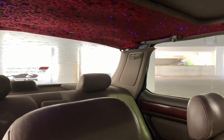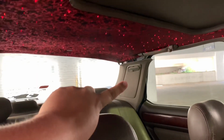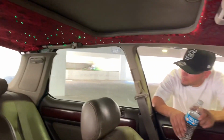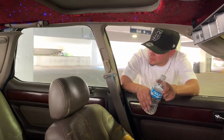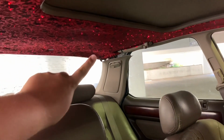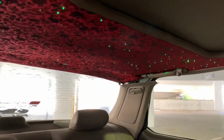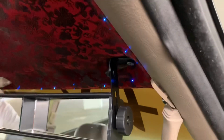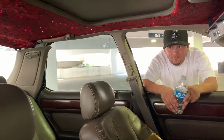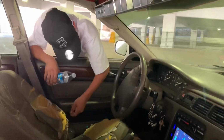So, quick rundown. Before we started filming, he kind of explained it to me. So, the ballast and the beginning of the wiring is in the C-pillar, right? Yeah. So my Dremel broke when I was going to cut into it, so you'll see the pillar's kind of poking out right now. So, it starts there, and he has to hand poke every fiber optic through the headliner, run it all the way from that corner all the way to that corner. That is some craftsmanship, my dude. Thanks.